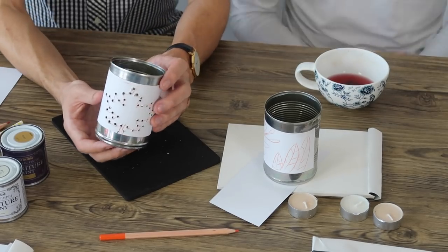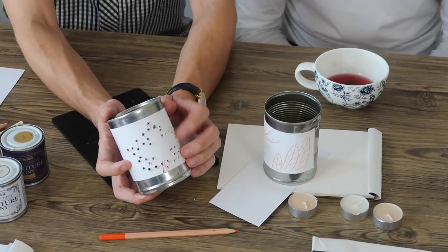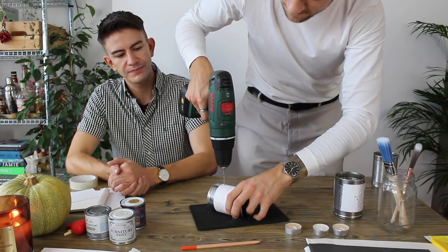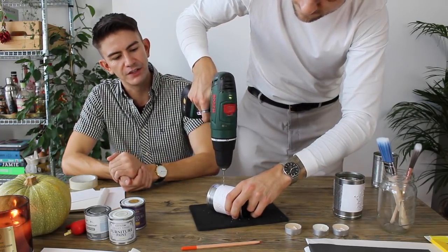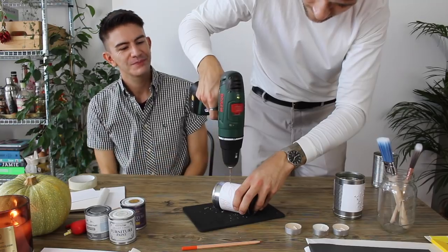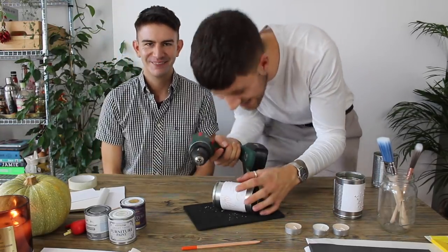So that's all the drilling done on my one. So there you go. You can see that I've just gone all the way around the outline with the drill. Right, you ready to do yours? Yes! So just literally in. Hold it here. Just take your time to begin with. Then you can go a bit faster. Whoa! Wow! You're like a walking nail gun. This is so satisfying to do.